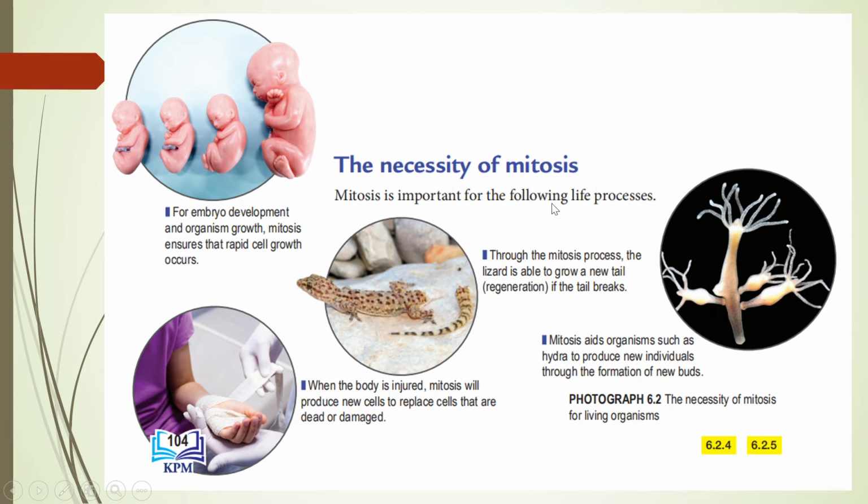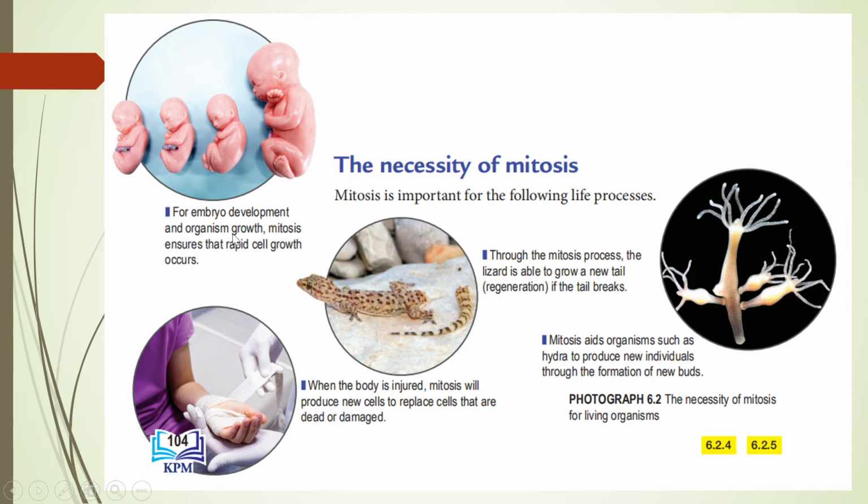Still remember earlier on I said mitosis is like photocopying, photostat. From one parent cell, you will end up getting two daughter cells, right? And these daughter cells will have the same number of chromosomes as the parent. Not only that, the genetic materials are the same. So that's why we say it's an exact photocopy. By knowing this fact, you will know why you need to photocopy. But you don't use the word photocopy when you're answering exam questions. It just helps you to understand.